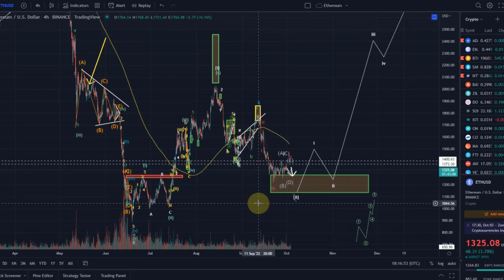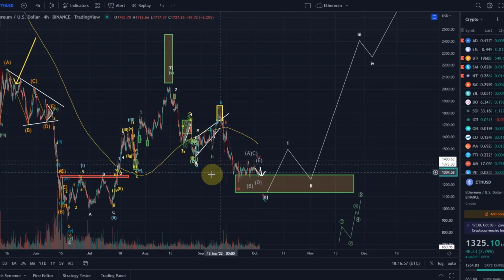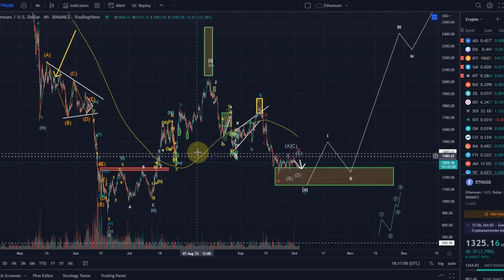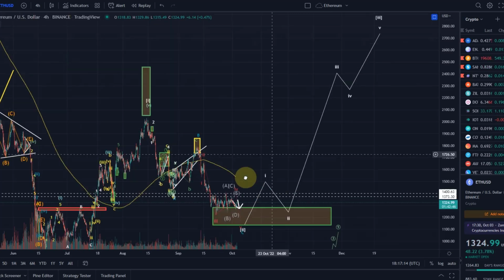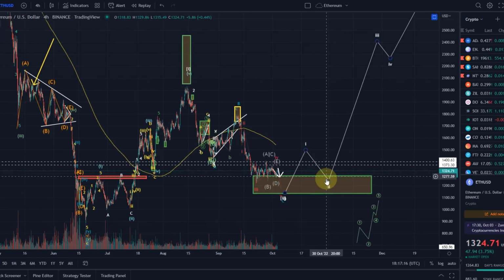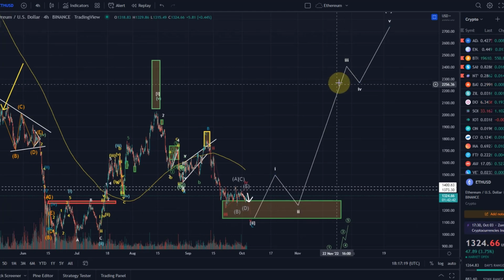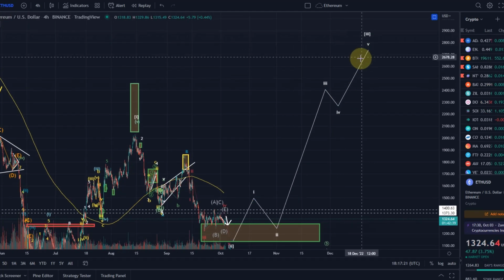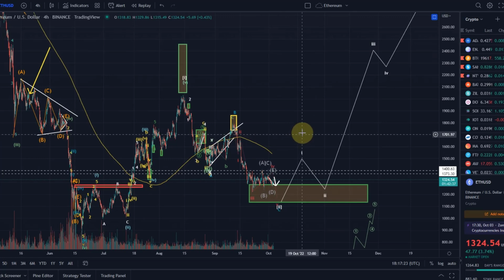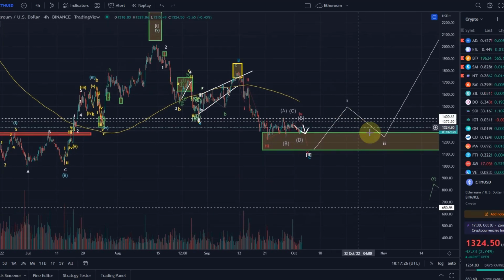Is it guaranteed? No. Can I promise you that this support is going to hold? No, of course not. But it is a low risk, high reward trade setup. If you engage in it, that's entirely up to you. I do use it. I have already bought a position. I will buy one more when we come lower into this area, and then take profits in the wave 1 of the wave 3. We'll scale in again in the wave 2 of the wave 3, and we'll take profits in the wave 3 and the wave 5 of the wave 3. So these are my buy and sell points.